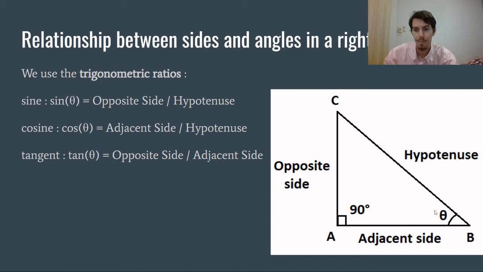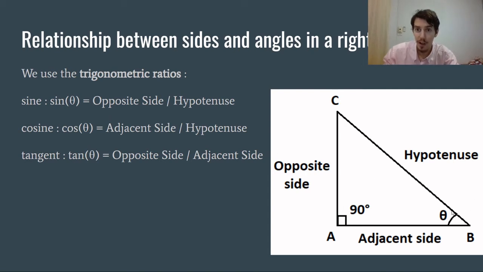So now this is where the students start to cry because it looks like there are a lot of things to learn. You have to learn that the sine of theta is opposite side divided by hypotenuse. The cosine of theta is the adjacent side divided by the hypotenuse. And the tangent of theta is the opposite side divided by the adjacent side. So it looks like a lot, and I agree with you. But of course, there is always a way to remember, right?